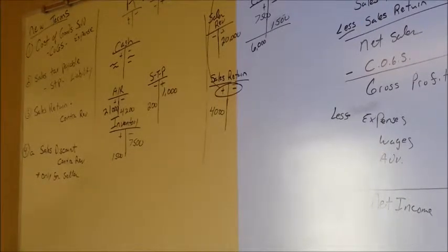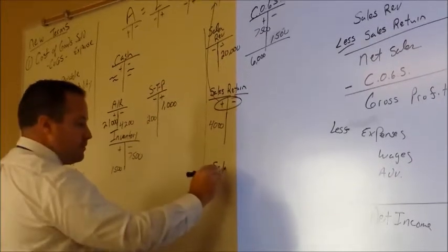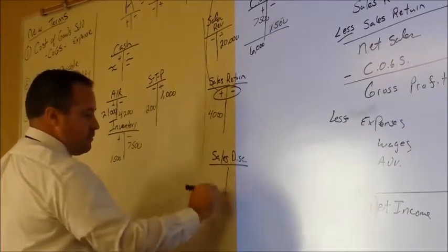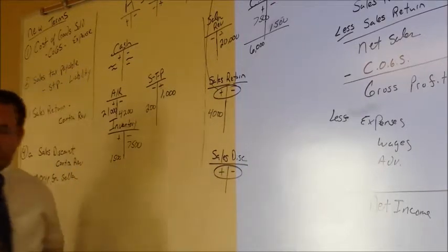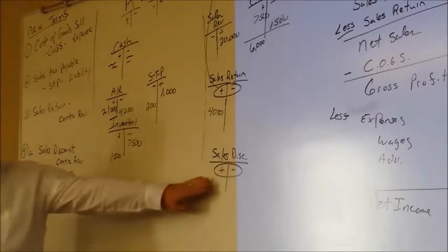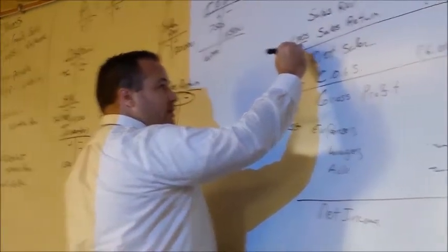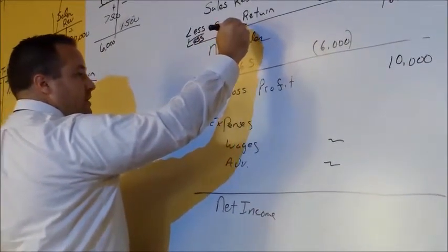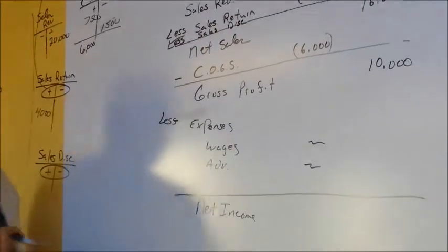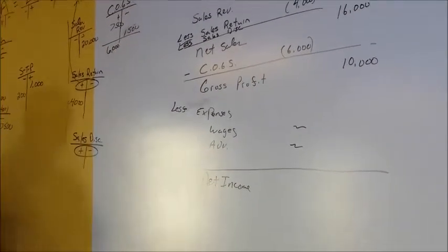The buyer should not have a sales discount on their T accounts. You can't have a sales discount if you never made a sale. That's how you've got to think about it. So it's contra revenue. It takes some amount away from our total revenue. And if you were putting it in, it goes right here. If you wanted to squeeze it in, it's part of the revenue, so it's going to go up here in the revenue section as a sales discount.